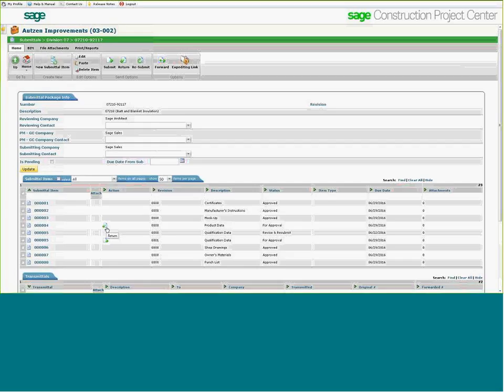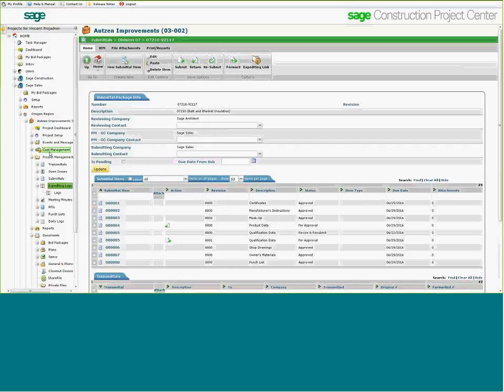But we can track an entire submittal package and all the different items that go along with it. Everything's tracked within there on that submittal. And again, we can make that such a simple process just by importing a lot of that stuff in from Excel and creating those files.